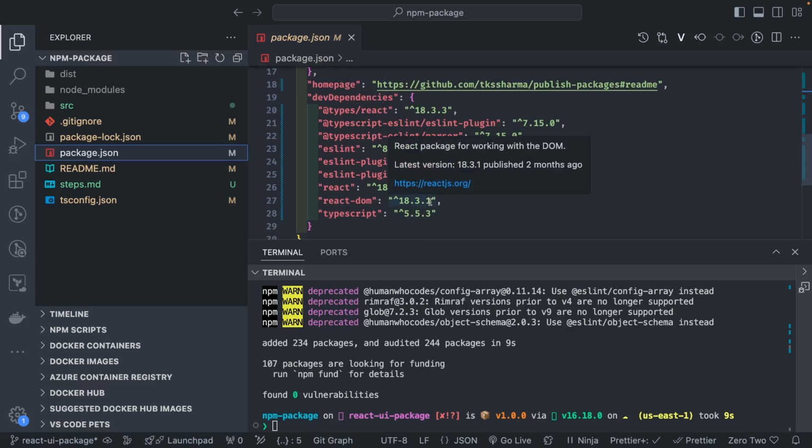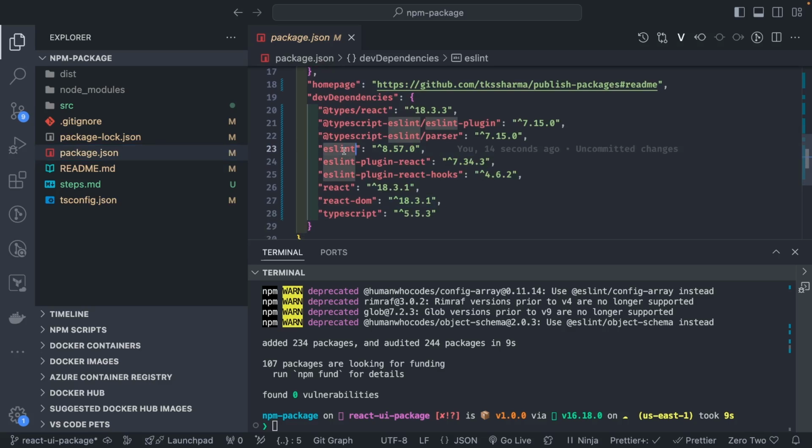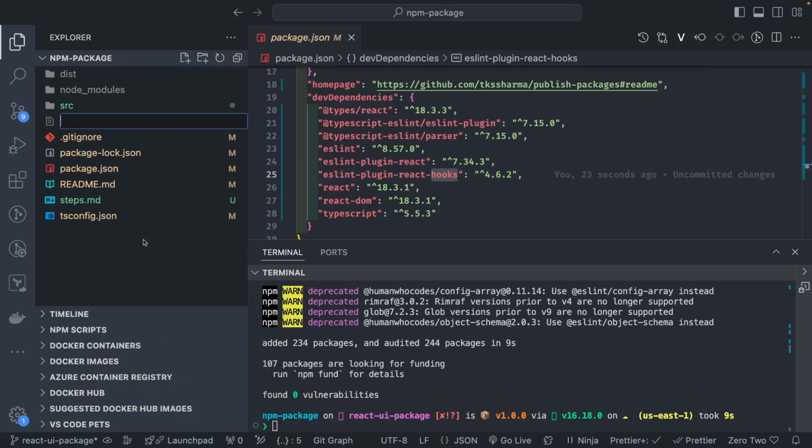What happens is sometimes you also need to keep your package updated, because let's say I'm publishing this package now, here onwards there will be an ESLint version and your main project might be using another ESLint version. So then there is a peer dependency mismatch issue. So always keep your package updated this way. And I can just add eslintrc.